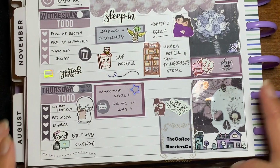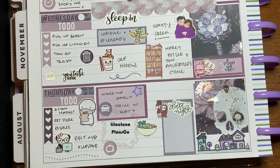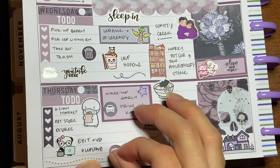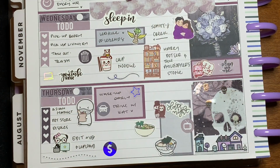Watched Schitt's Creek and started reading Harry Potter and the Philosopher's Stone. My fiance got me the Slytherin hard cover version, and it was super sweet of him. He knows I've been wanting to reread the book, so he got that for me.